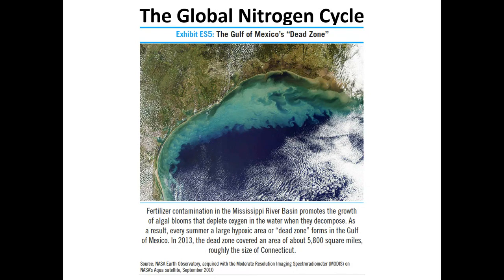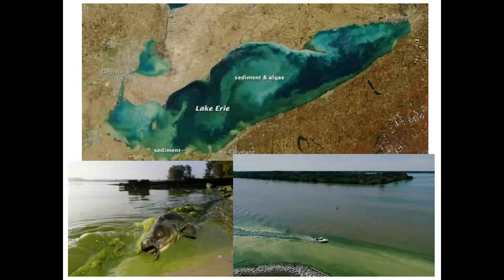Something similar happens for the same reason in the Great Lakes from time to time. Lake Erie is the furthest south and the shallowest of all the Great Lakes, so it's the warmest. And a lot of fertilizer from various Midwestern farms can run off into Lake Erie, and that also can create algae blooms that suck up oxygen and can kill off fish in large parts. So the western part of Lake Erie especially is vulnerable to these occasional algae blooms that usually hit in the summer. And as you can see here, it can cause this kind of disgusting green pea soup color, and it can kill fish and other wildlife and other animals that are in these biological dead zones.